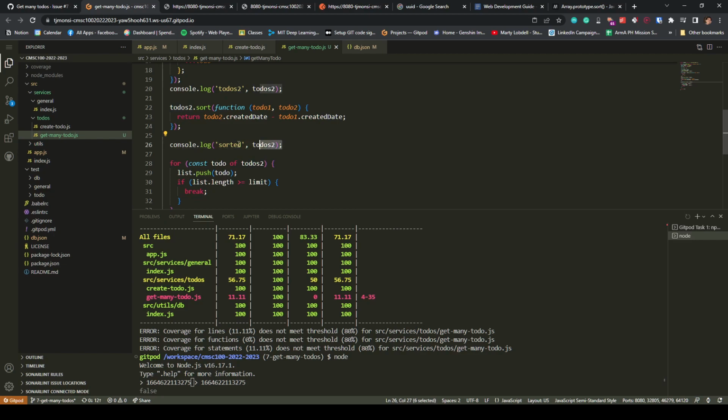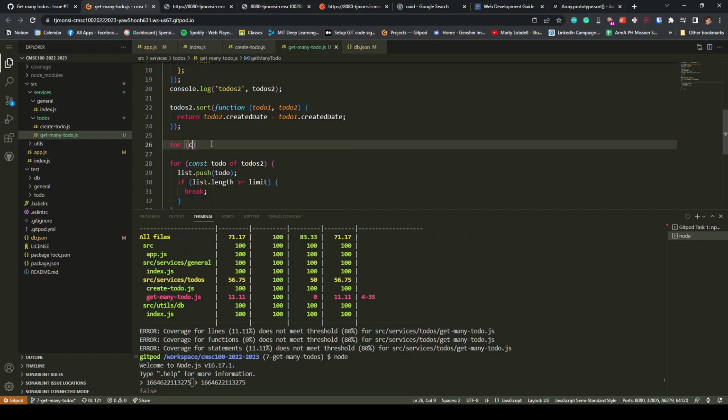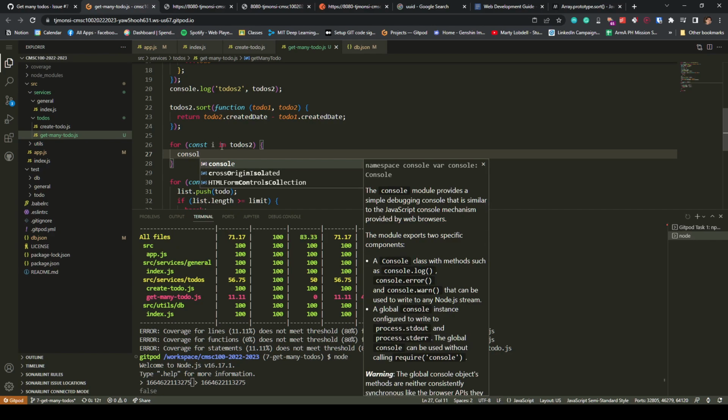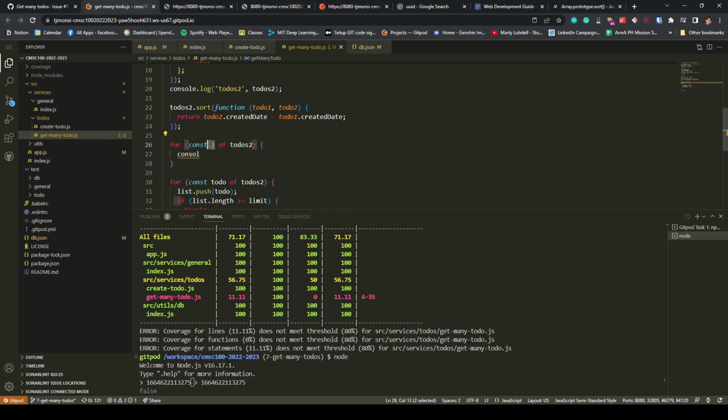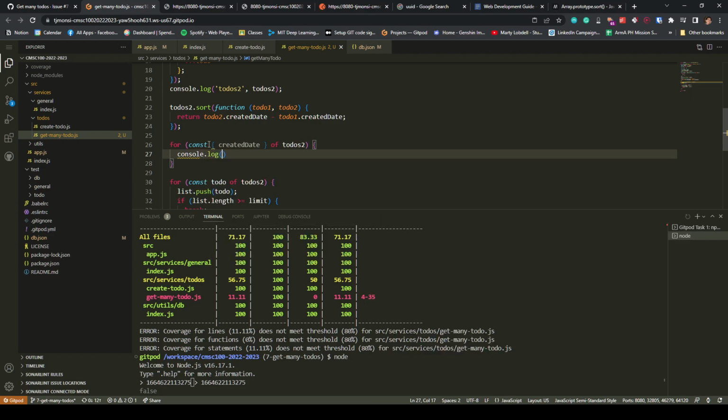Let me just check. For const i of to-dos 2, it would be easier to do this. Of created date of to-dos 2, console.log new date created date.